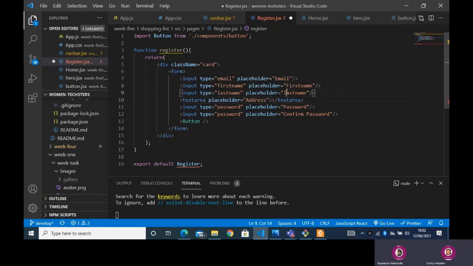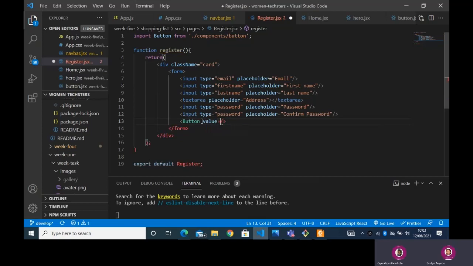There's no need adding labels. Should we add labels? Let's add it, because design, it will make it look better.